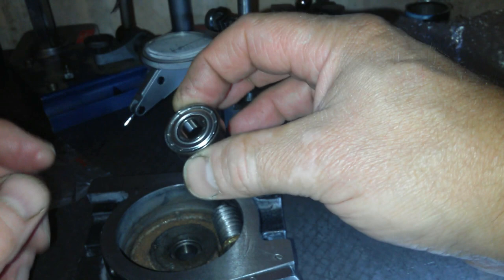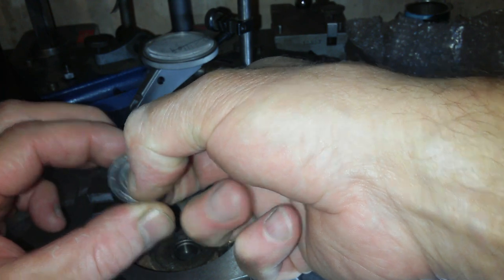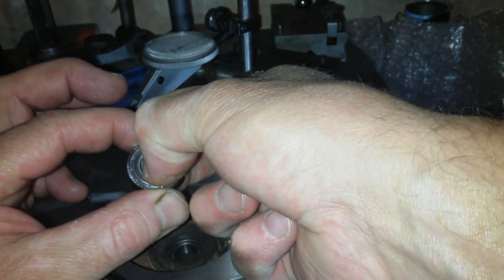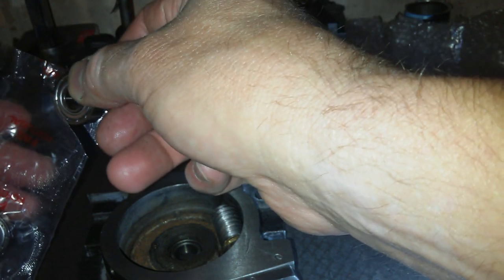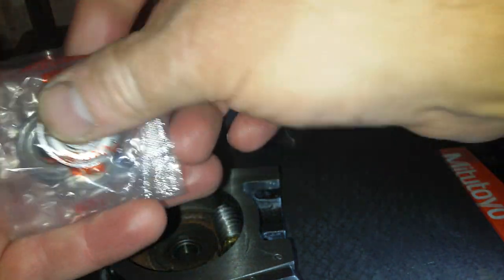and it is smooth. You know, that is smooth, but there is rock in it. There's a definite clear amount of rock in it. I mean, seriously, it rocks a lot. That bearing alone cannot be expected to take any kind of lateral movement. It can't take any type of loads side to side at all, on its own. Two together, yeah. It certainly can't take any thrust. It's probably a deep groove ball bearing, but that doesn't mean it can take any kind of thrust at all. But these are just cheapo bearings for the bandsaw.